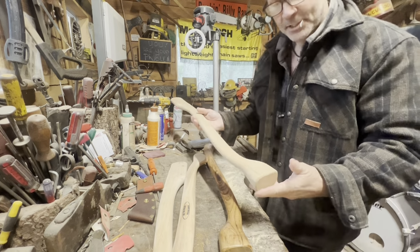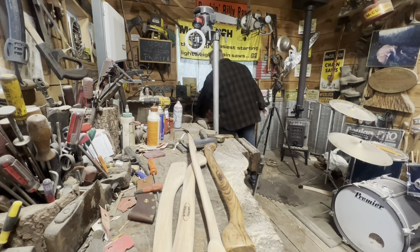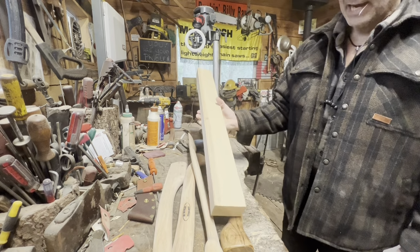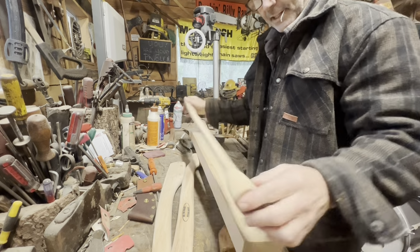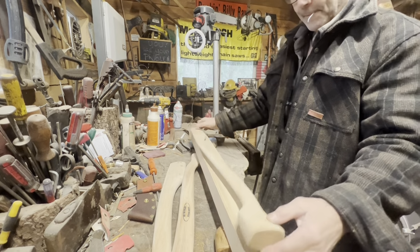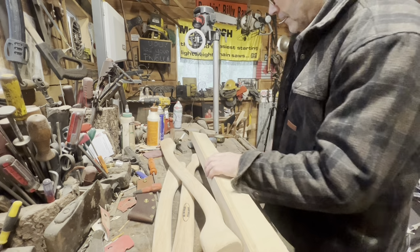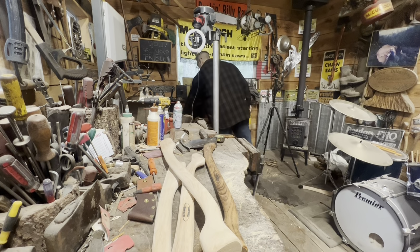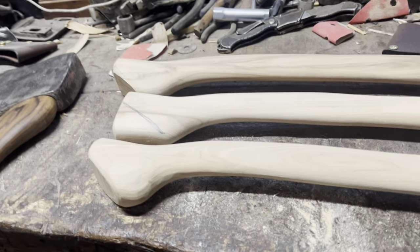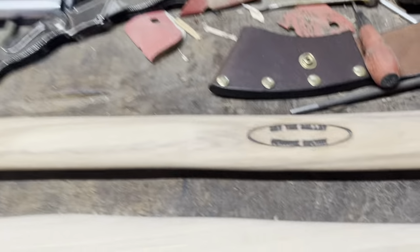But this is, make no mistake, a handle made from this right here, from this stock, from a board. I made it. Okay, that's how I done this. Look, it's actually the same freaking size. So there you go. So that's how I done this, and I'm happy with it. I'm very happy. This is the wood bullet handle, friends. This is it. I'm quite tickled with it. Okay. So these are heartwood handles. They're beautiful, actually. They're freaking glorious.